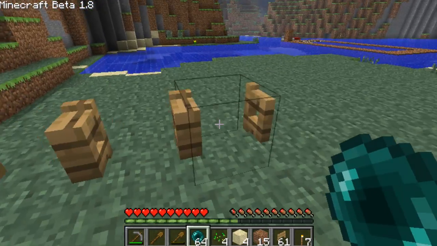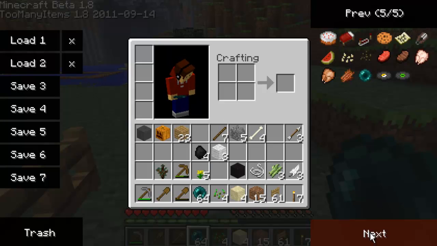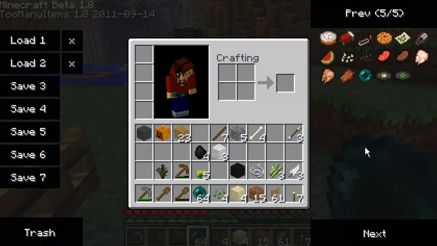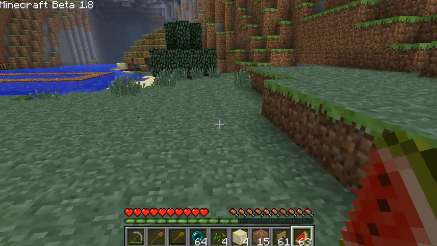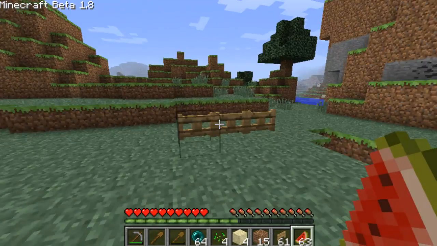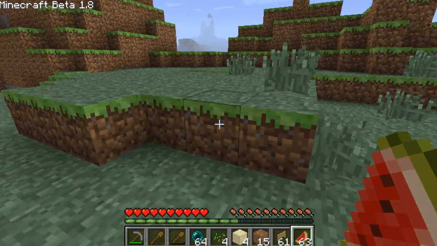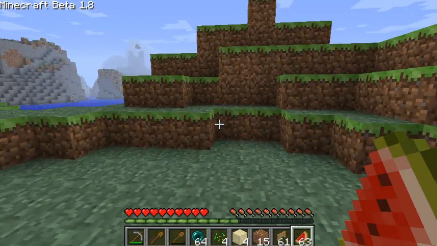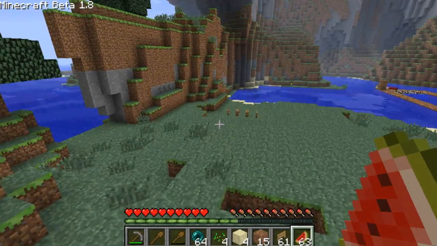If it's a black screen, remember you have to extract the Too Many Items mod to your desktop before you can actually install the mod. Because if you install the mod without it being on your desktop, it will not work, and you will get a black screen. I don't know why that is, if that's a new installation process. And I hope I've helped somebody out there with a problem.